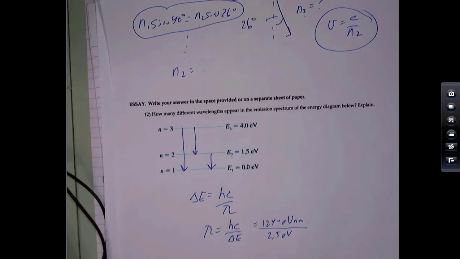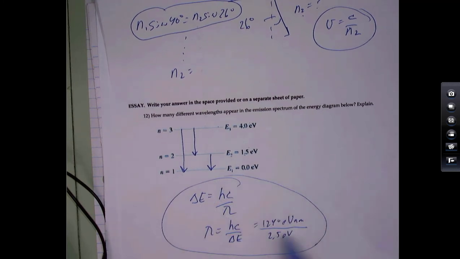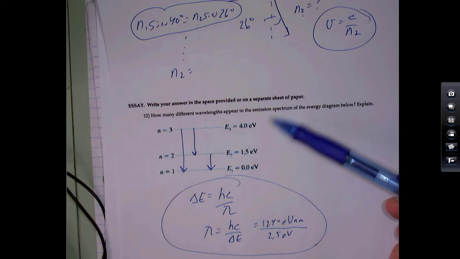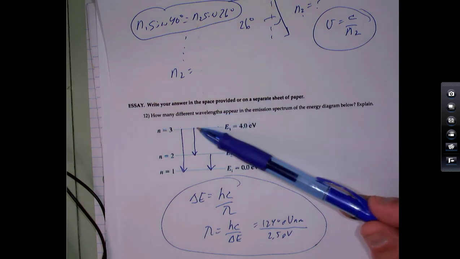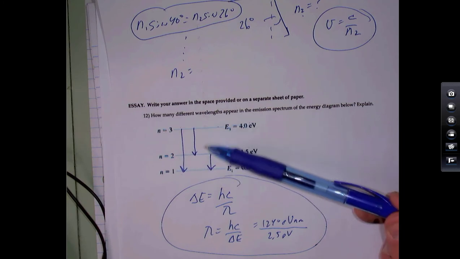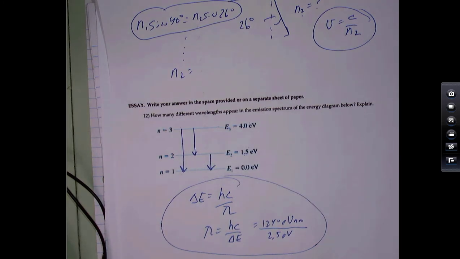Now, homework 9, you had a problem just like that, so take a look back at homework 9 to get another idea of this sort of problem. They didn't ask about this part. I'm just throwing this part in. As far as explain goes, I would say you're allowed discrete jumps of energy. In this case, you can go from 3 to 1, 3 to 2, or 2 to 1. Those are the situations where you would be emitting a photon.